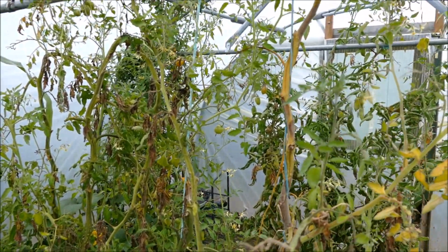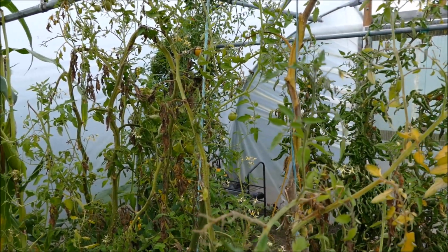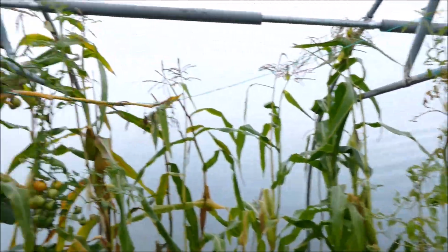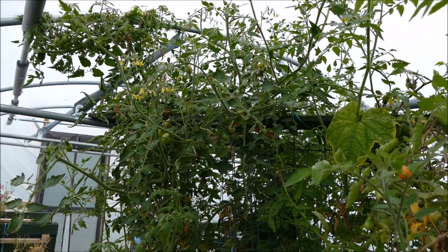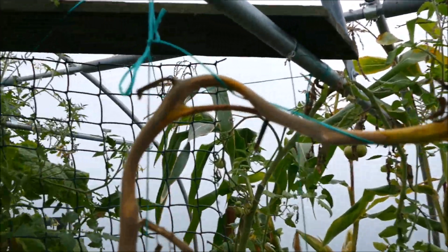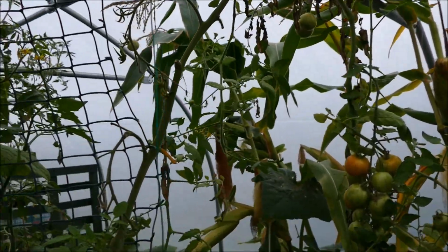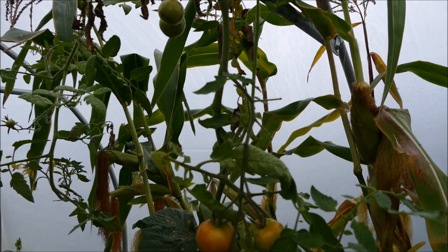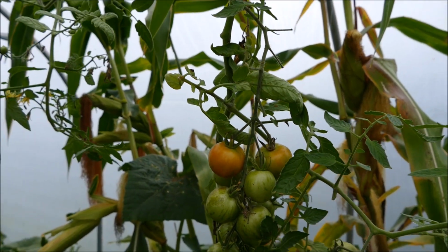But as I say, we have had really good crops from them. It's just that they've kind of come to the end of the year right now, whereas the yellow plum cherries have somehow managed to keep growing through the cooler months. Now again, you can see botrytis starting to kill that one with all the mould on it. But you can see the stems that have survived, they've still got a good crop, and these are going to ripen up in the next few weeks. So there's been a really good crop of tomatoes.